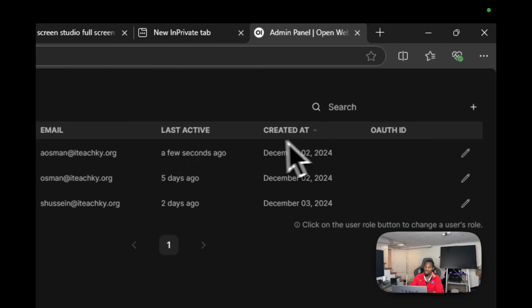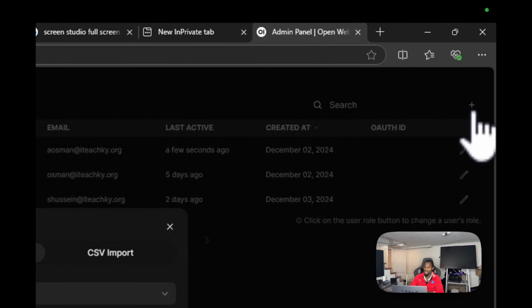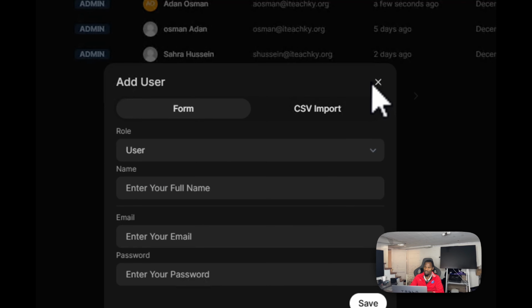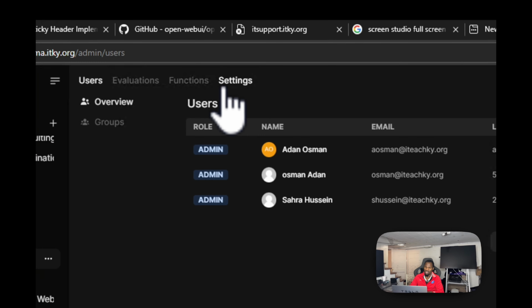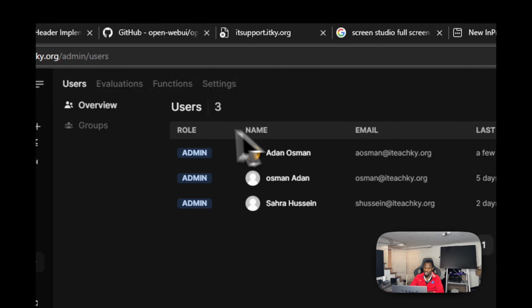So to add more accounts for the people, it's as simple as just pressing the button here, add a user, and then you can go make them user, admin, pending, and so forth. Or you can have an option to enroll anyone else that wants to join. So you can just say any user can just get himself in.